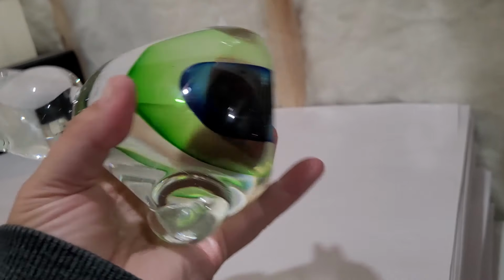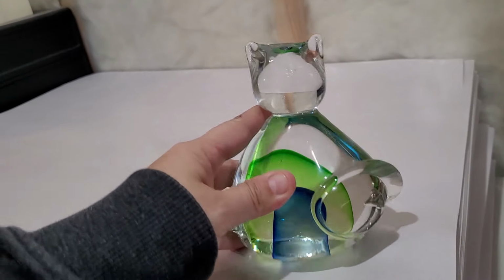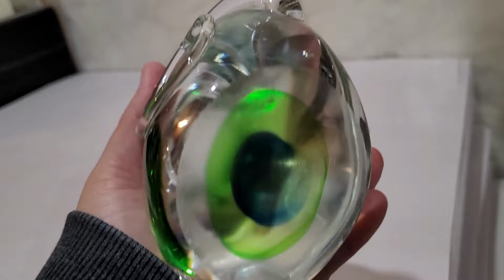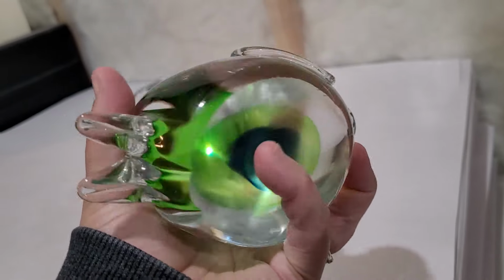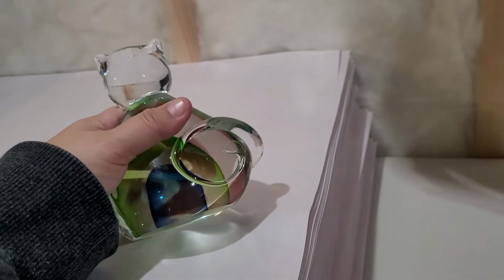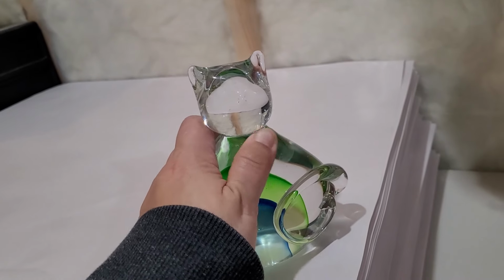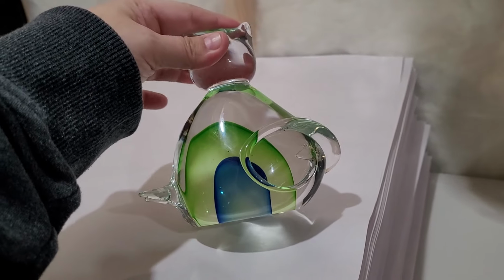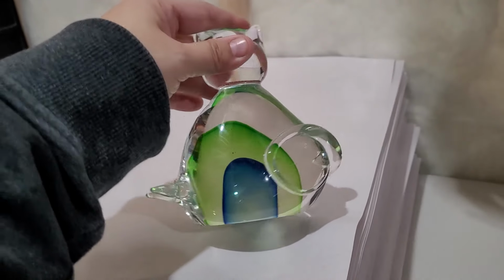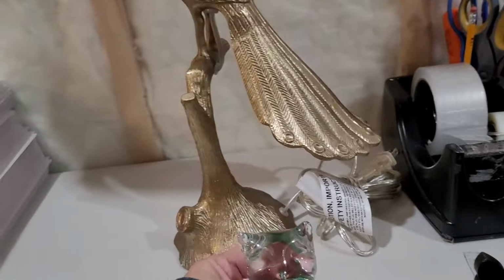This actually was sitting in my store for a while, and somebody reached out and wanted to purchase it. They sent an offer of $14 plus shipping, and I accepted it. Without knowing the origin or enough about Murano glass, I'm not going to hold on to this just because I think I can get more. I'm just going to move it along, and that's what I did. So $14 plus shipping. I don't believe that's Murano glass. I could be completely wrong and maybe undersold it. But there are a bunch listed and the sales are all over the board. And just by the quality of it, it doesn't scream Murano glass to me. All right, so that's heading out.